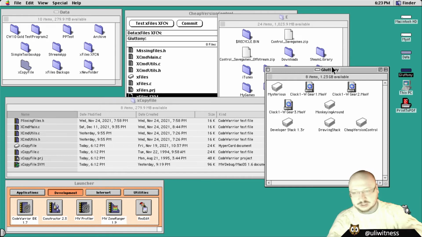And of course, I've blown it up to 720p so that you can at least read some of the text on stream. And a 720p display at the time that macOS 9 was current was basically a huge display.